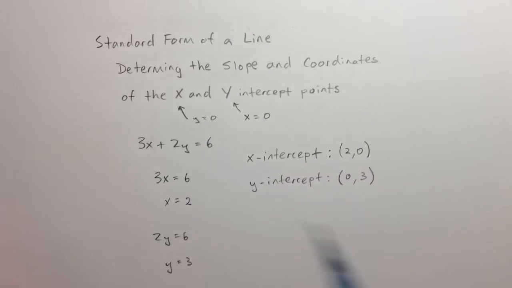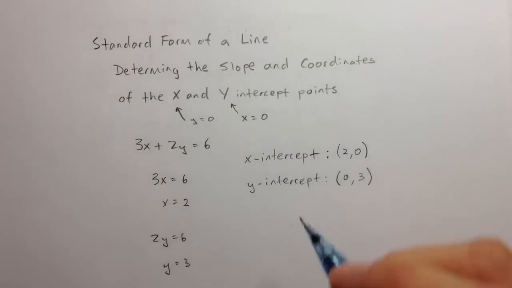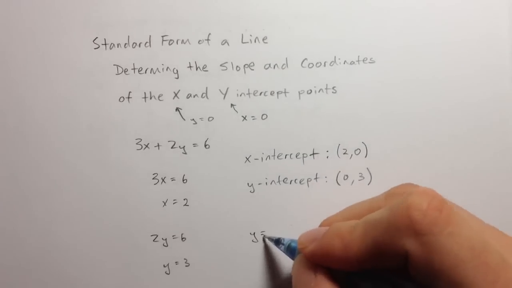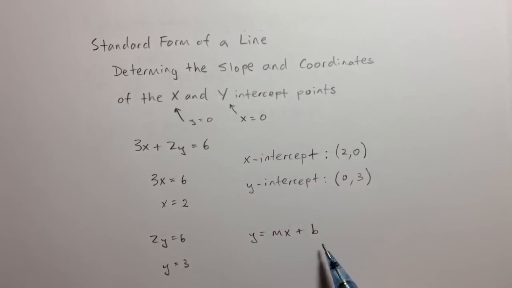Now, to find the slope of this equation is a little bit more tricky, and along the way I want to find the standard form of the line. The standard form of a line is y equals mx plus b. Here, b is the y intercept, and m is the slope.